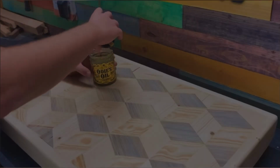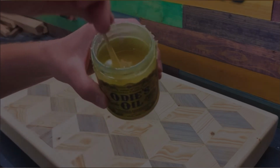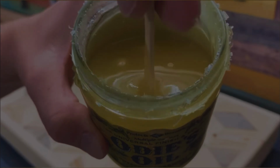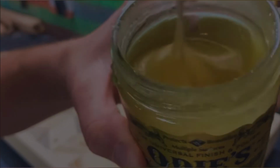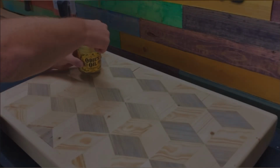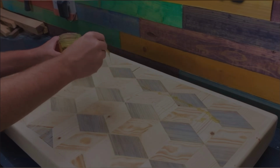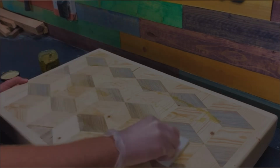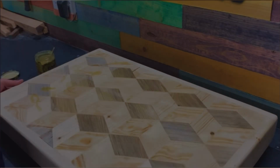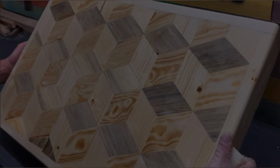We're moving on to finishing now, and because I'm so pleased with how it's come out, I'm going to use some Odie's oil on this to really enhance the 3D effect. This stuff's amazing, lovely and thick until you give it a good stir, and it smells truly amazing. Drizzle a little bit on a stick and buff it in, leave for a short time and buff it back out again.